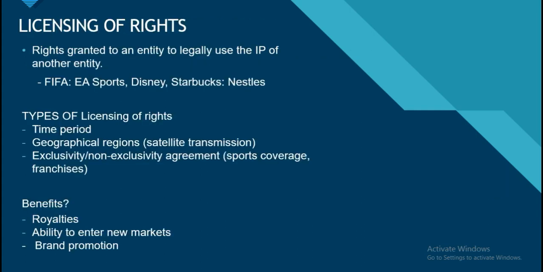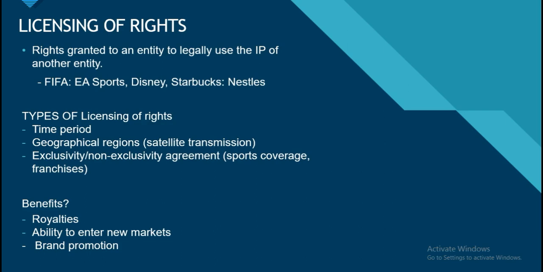The third on the list of harvesting strategies is licensing of rights, and this now is where you have the venture giving the right to another entity or entities to use their intellectual property. We see this being played out a lot. For instance, we are now on the brink of the FIFA World Cup football. So it starts tomorrow, Sunday. Yes, and guess what?